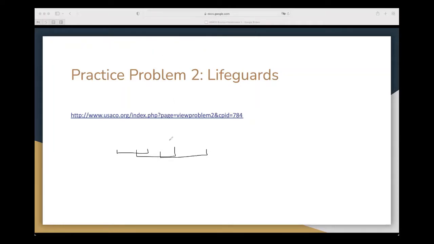Okay, so now you realize that if I remove this middle one, then I get rid of this amount of time. And if I remove this one, I get rid of this amount of time. If I remove this one, I get rid of this amount of time. So if I do all of that, then I can easily calculate, if I fire this middle lifeguard, how much time is here? Well, there are a lot of ways to calculate that, but essentially the easiest way would just be to iterate through each of these ranges, and for each of them you can check whether the lifeguard is there or not.